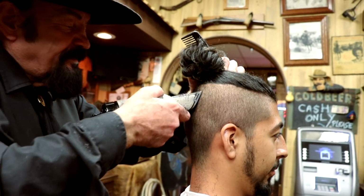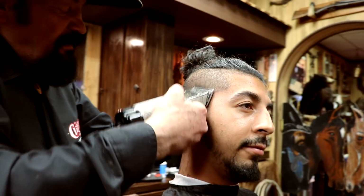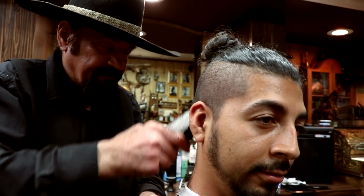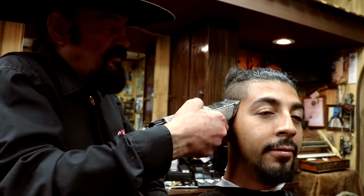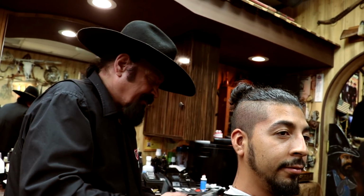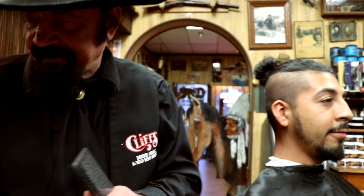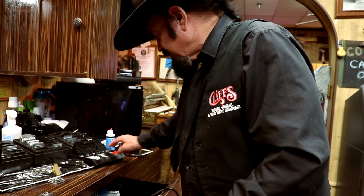Anyway, I think we're pretty much done on the 1A. I think it's pretty even, to tell you the truth. Okay, so now we'll go to the next cut. Now there's a lot of different ways to form the next phase.